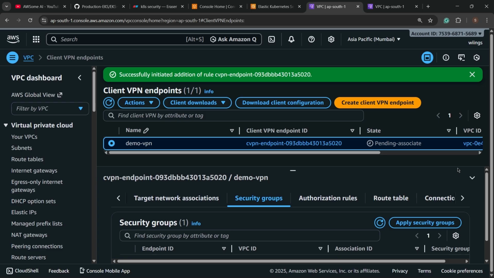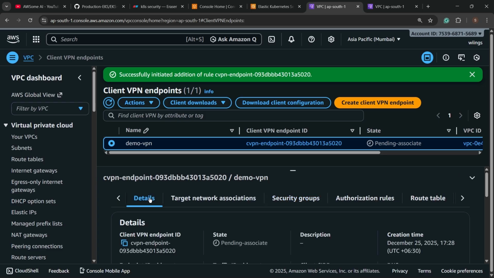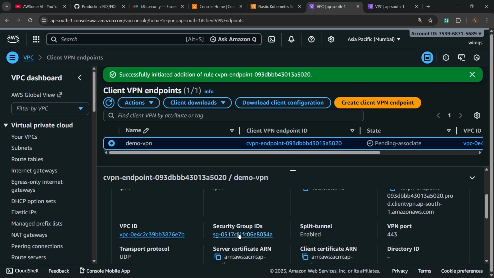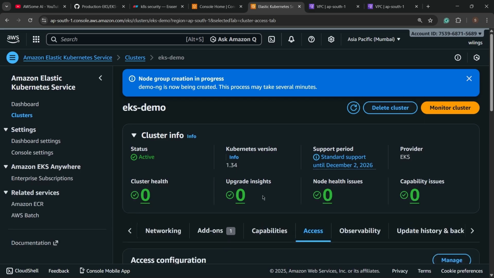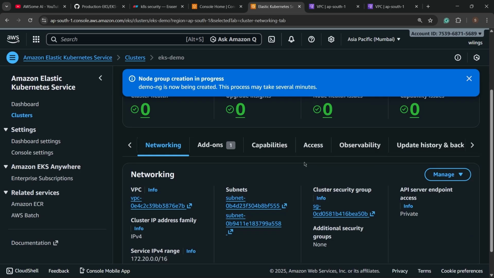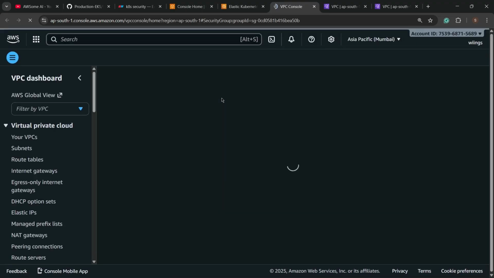For the security group, come to this details tab, and over here take this security group ID and copy it. Go back to your cluster, and in the networking tab, under cluster security group ID, go here, and here you need to add that security group rule.